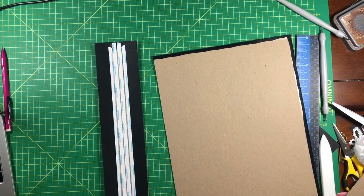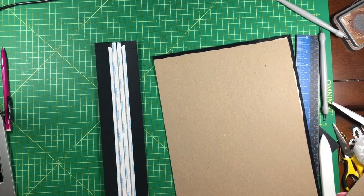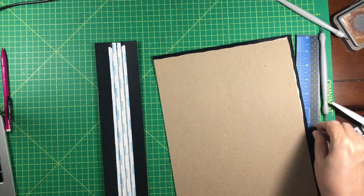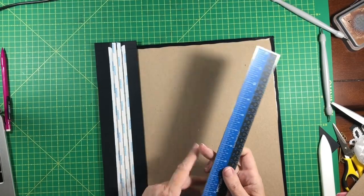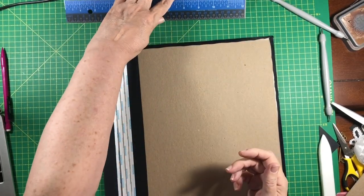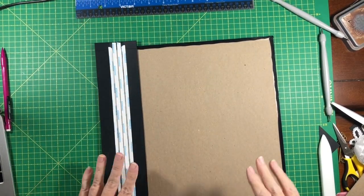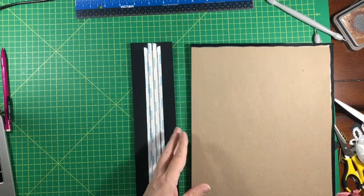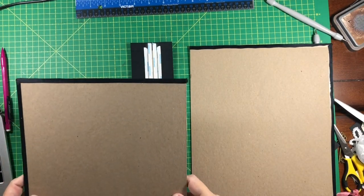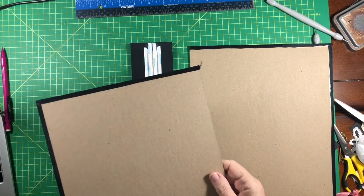So, these were out of the way. This is the 18 inch ruler. It's the same as my favorite blue ruler. Look down below for the Amazon link for it. But if you've been watching for a while, you know my eyesight is just terrible, so this ruler is a godsend for me. Everything is so clearly marked and easy to see. Somebody linked it. I don't know where. I saw it on Facebook in some group. It might have been Country Craft Creations. They talked about how much they love this ruler, and I was like, I need that.